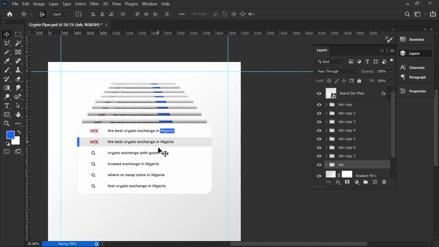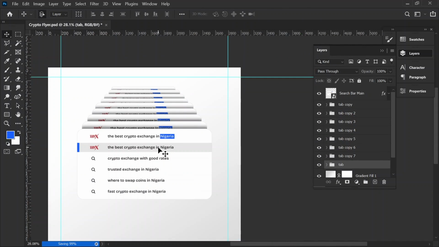Okay, so now I have created all of the multiples of the search bar to give it a sense of volume and open tabs. So what I need to do now is to add a bit of realism to it, in a sense that if you have a lot of objects and that extends far, it kind of gets a bit hazy. So what I need to do now is add some haze to it, like a fog or something of that sort.